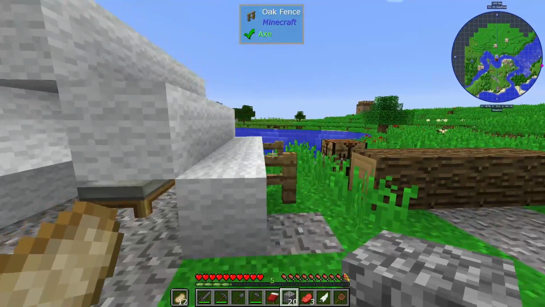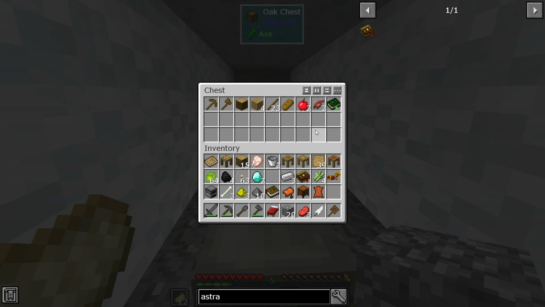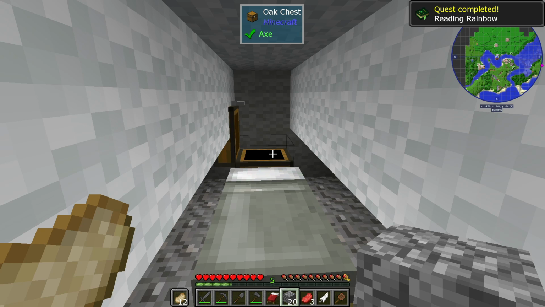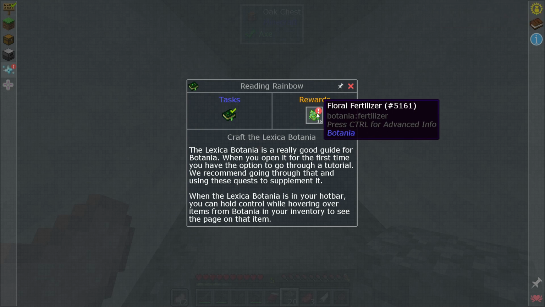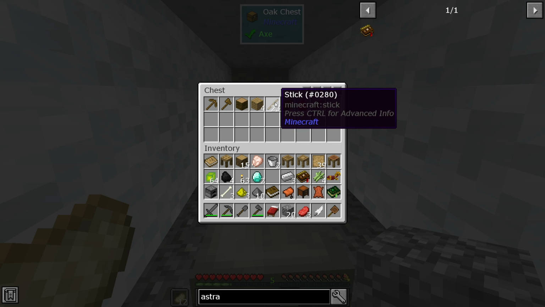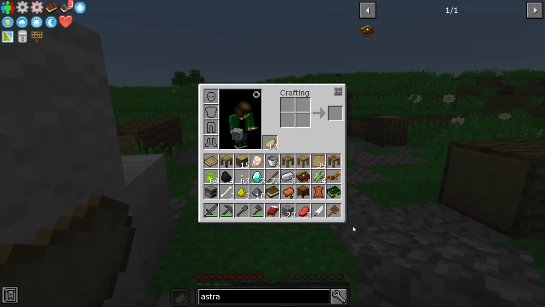I managed to find a random tent, I presume, and this has some bread, some apples, some salmon, Alexica Botania, which is going to complete a quest here to open up Botania. And you get Flora Fertilizer. I'm not going to collect those quests just yet because I don't really want to have a bunch of stuff in my inventory. The bread is nice. It's going to be some food. Because I'm just so full on everything that we need.